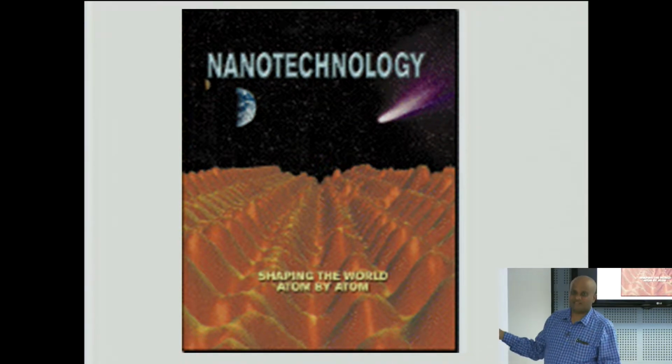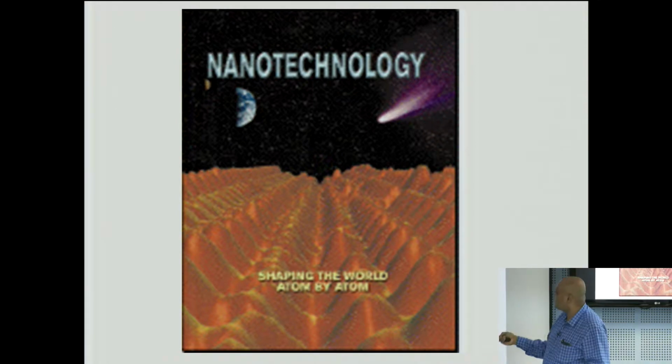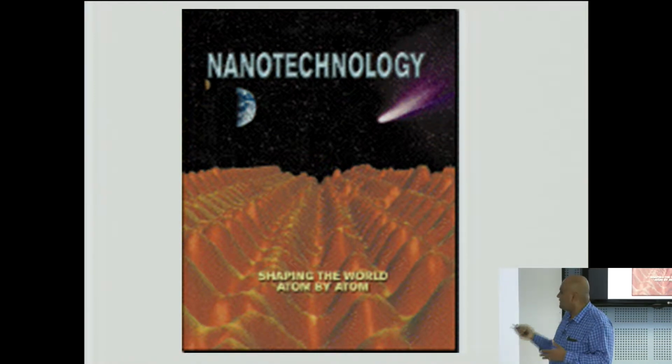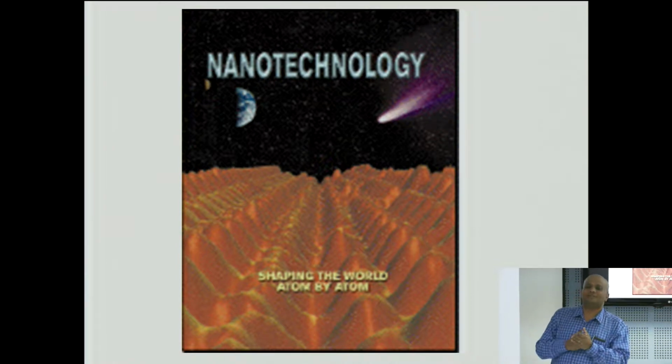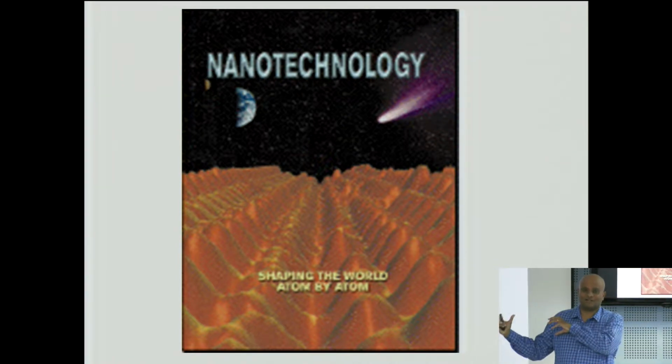It is a silicon atom. It is an atomic force microscope image of a silicon atom's surface. Okay. So, the main idea of nanotechnology was, whatever it was promised, we have not been able to do that, but we have been able to use it as a byproduct of something else.